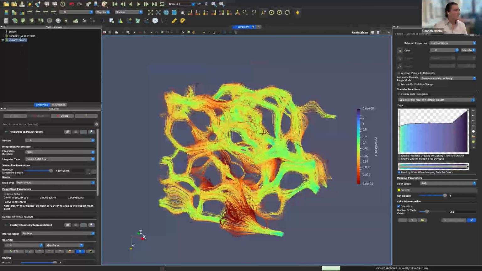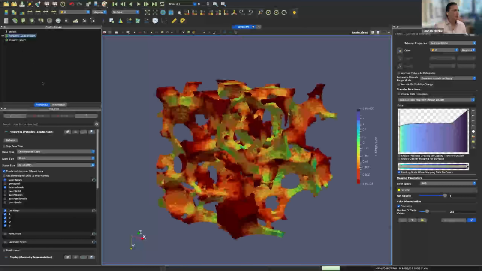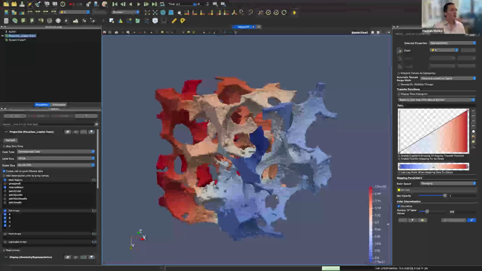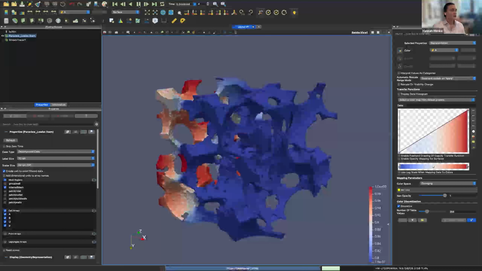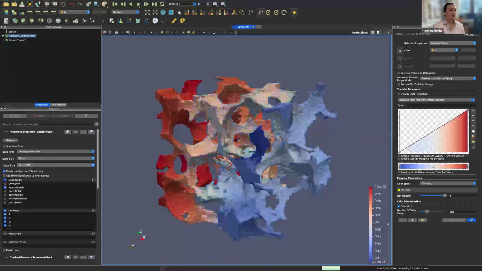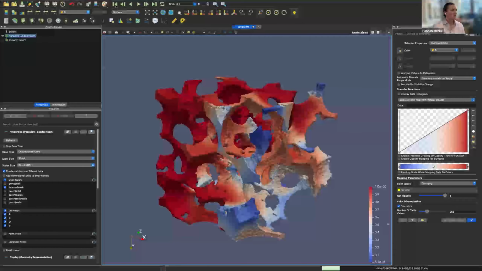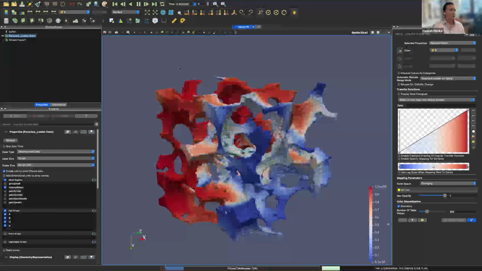And then if we refresh our stuff again, we'll be able to see the transport through it. So we've got species A. We'll go to the beginning. And we can see species A going through the volume and species B. And they have slightly different rates.